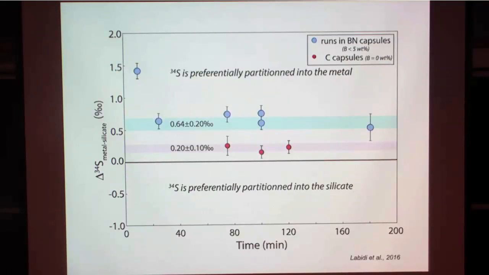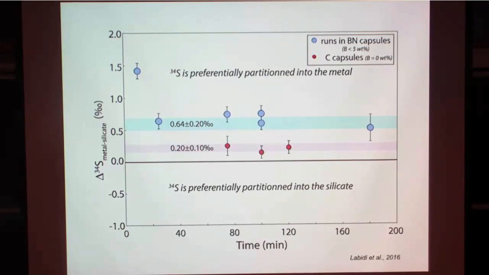But again, what you do is you do experiments, right? And you say, okay, well, why is the Earth non-chondritic in its sulfur isotopes? Is it a core formation signature? Is it a partial melting signature? You don't know until you get the fractionation factors from the experiments. And so in these experiments, what Shahar did is he looked at the sulfur isotopic fractionation between metal and silicate. And while it changes depending on which capsule material you use, there is a fractionation, okay, between metal and silicate.